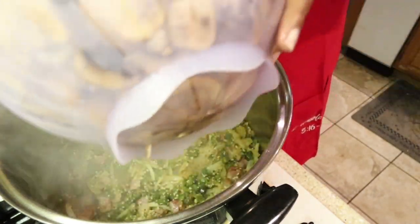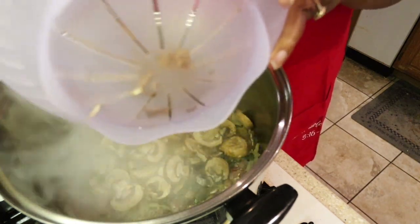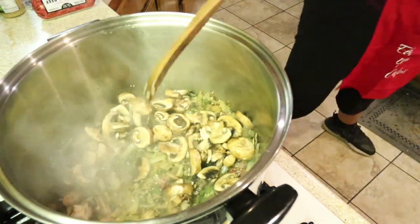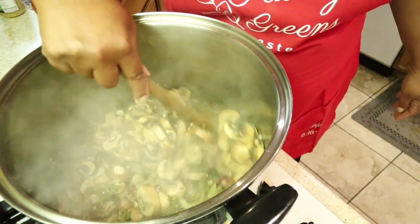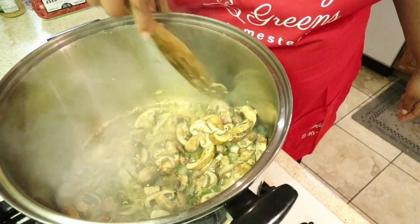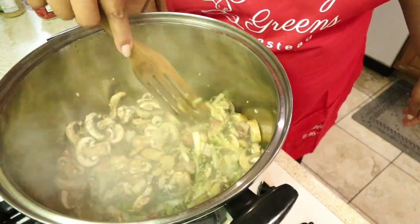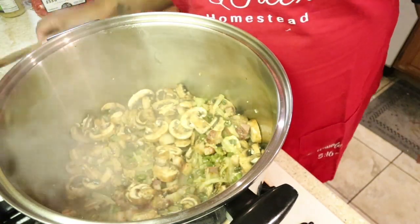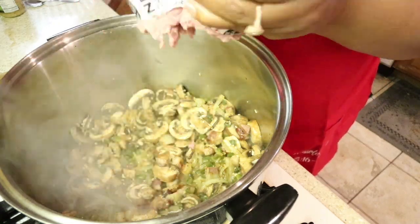And then I'm gonna add these mushrooms to this. And then I'm gonna add my ground beef to this as well.